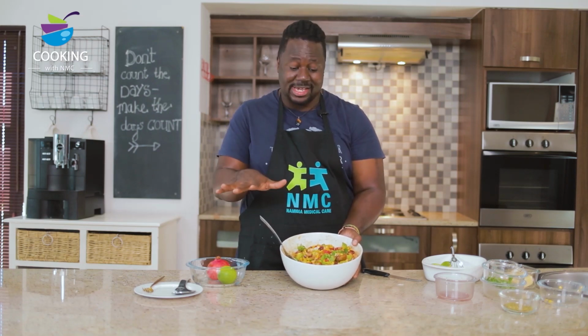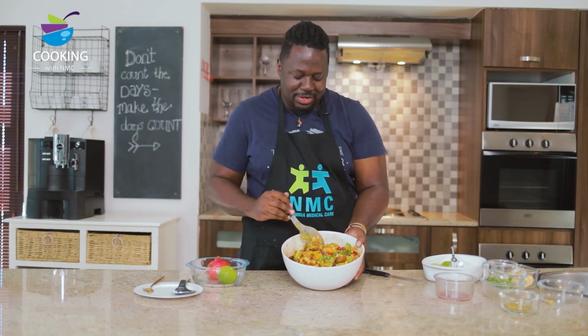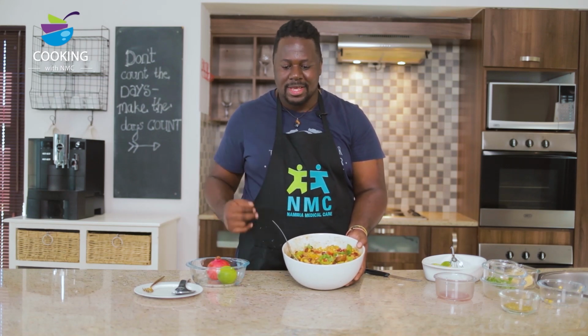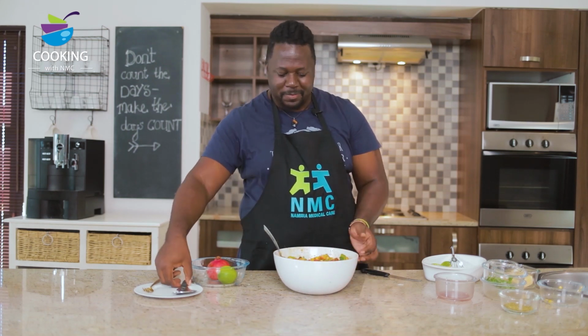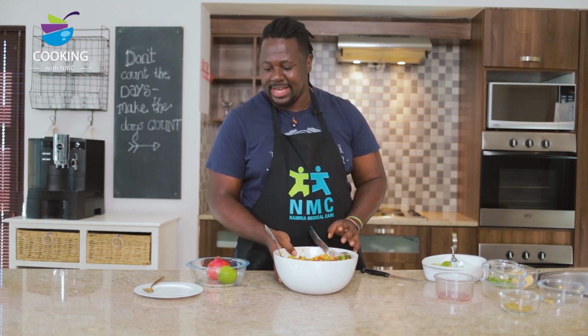So you can have this as is, or you can have it as a side at a barbecue or a braai, or whatever you're having, or with a meal. This would go very well if you're going with rice and maybe some nicely charred barbecue chicken as well. So this is ready to consume. But before we start eating, let's finish off our iced tea.